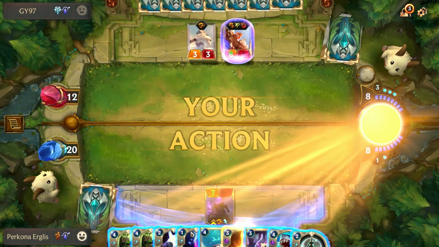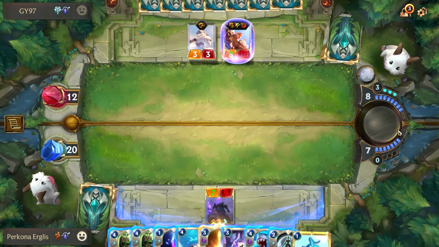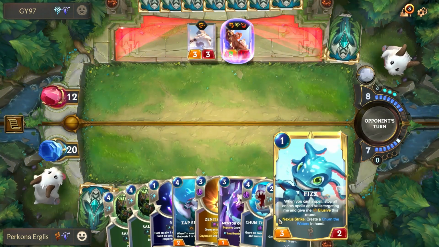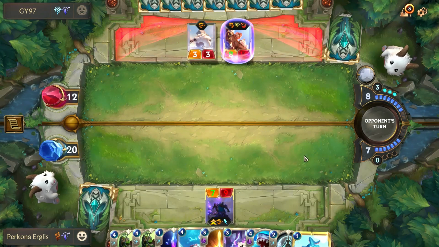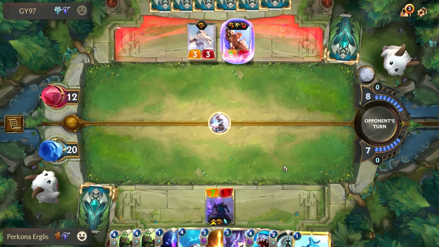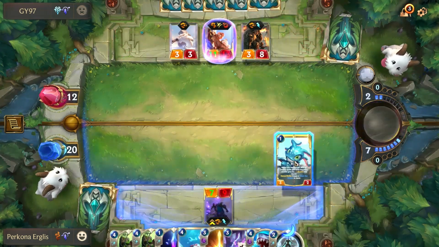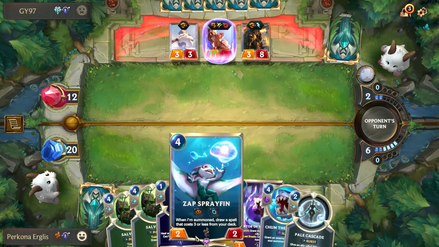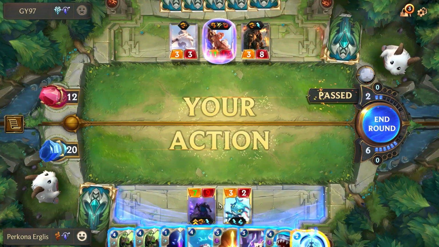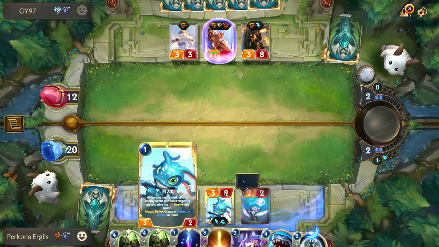Go ahead and Guiding Touch our Taric here. Okay, I want to go below 4 mana again, so that if he has an Avalanche, we don't need to worry about that. There we go, that's what we want. The rest will burn. Hey, Zap! Need a hand? Can't say no to Fizz.